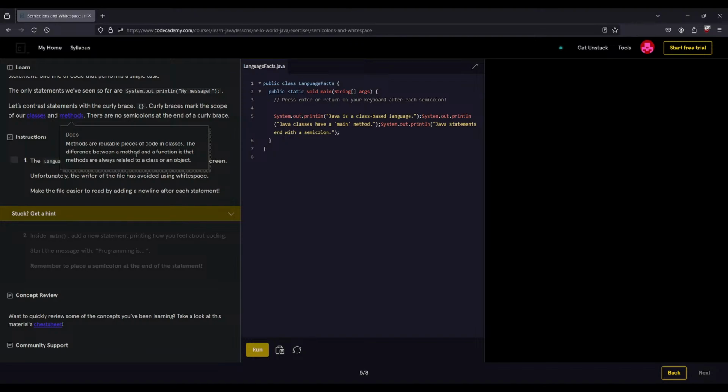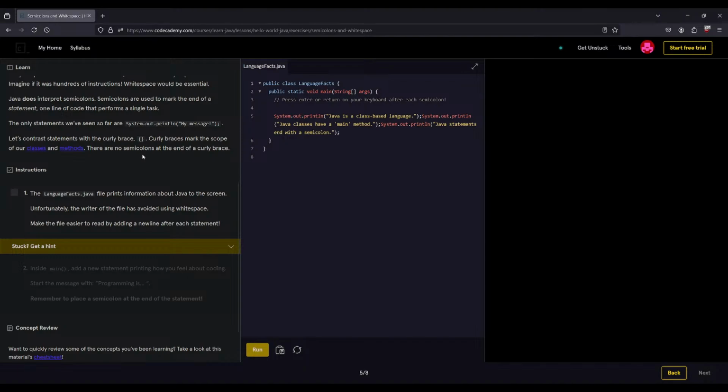The difference between a method and a function is that methods are always related to a class. There are no semicolons at the end of a curly brace.